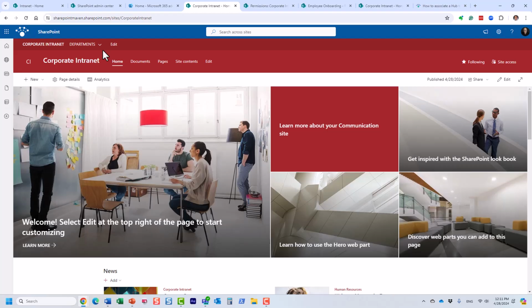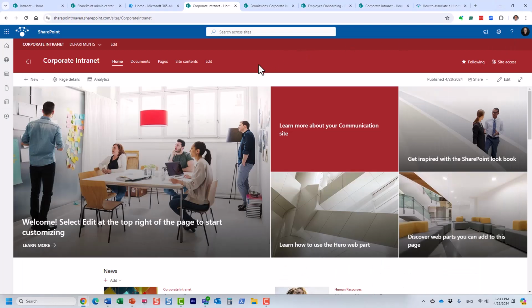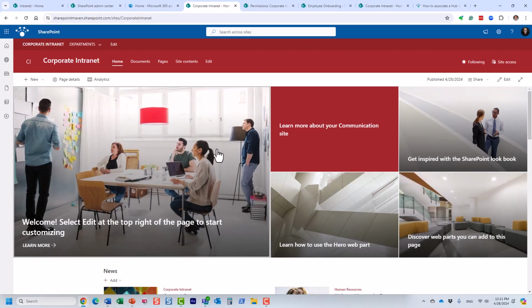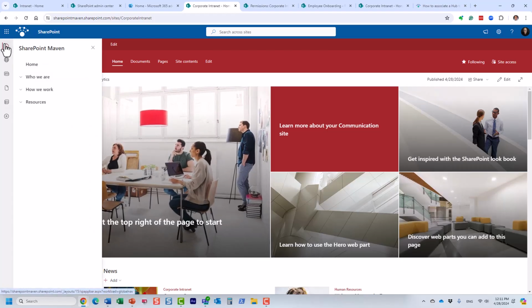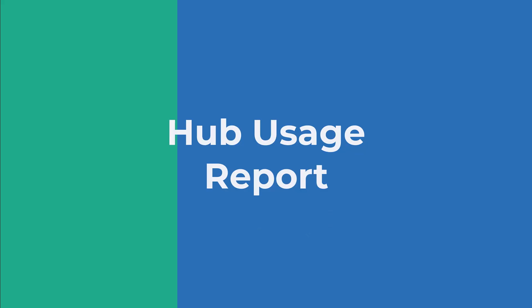This is something you can later embed in Microsoft Teams. This is something that you can later utilize to promote and boost news and announcements. It then will be promoted through the SharePoint app bar with its own navigation. So there are lots and lots of benefits of why you might want to convert a site into a home site. And again, a hub site is always a great type of site to do it to.